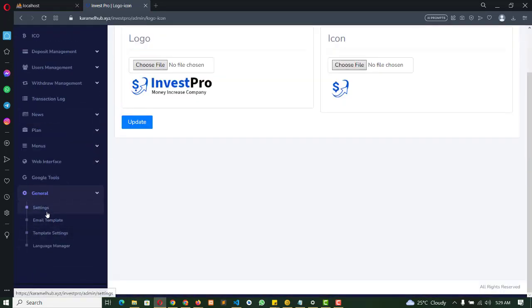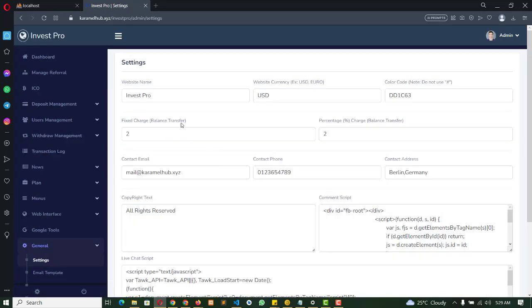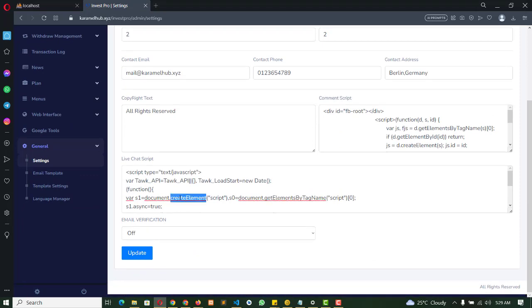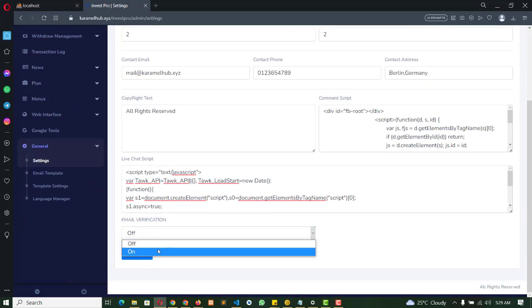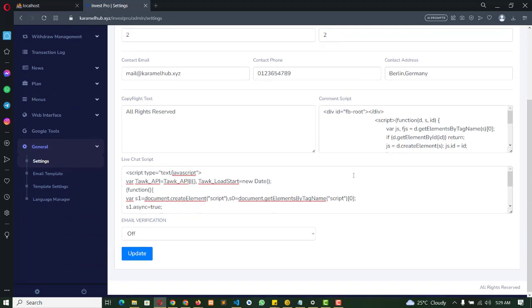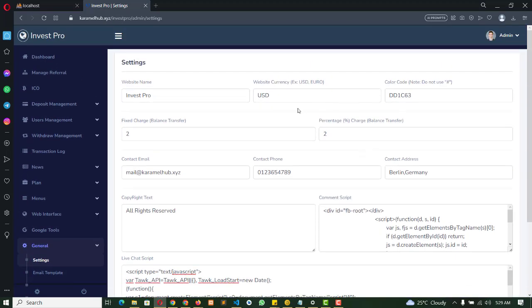So when you go to general settings, you put in your site details. You see the live chat link here. Email verification is on and off. You can turn it on, you can turn it off. You put in your USD currency value here.